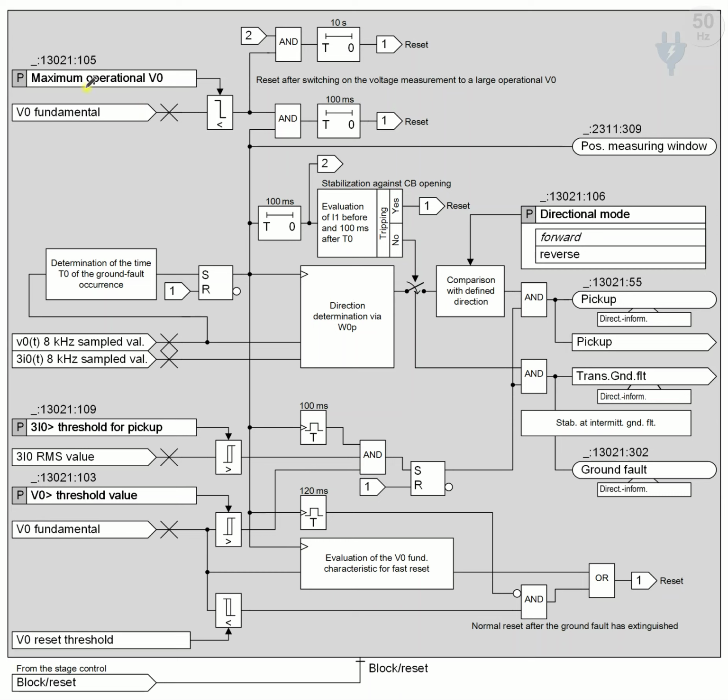What I mean is that we are going to discuss which values we should give in the setting of the relay for the maximum operational zero sequence voltage, the threshold 3I0 or the zero sequence current threshold, the zero sequence voltage threshold, and the directional mode. The settings in our trip logic we will discuss later on.